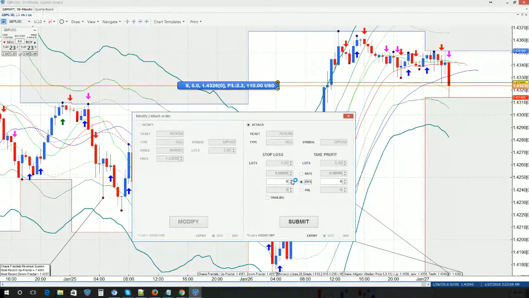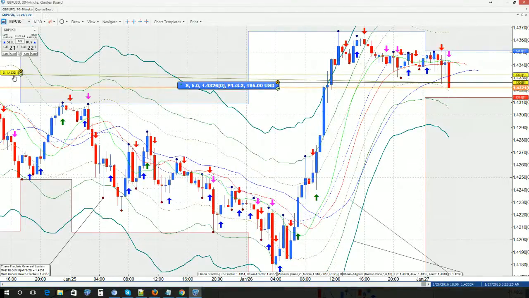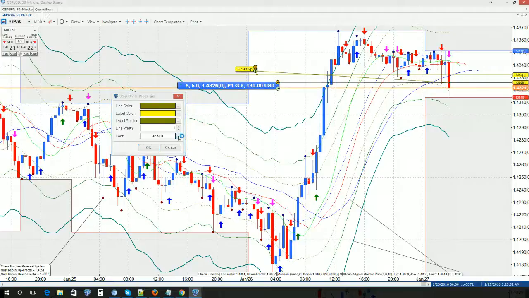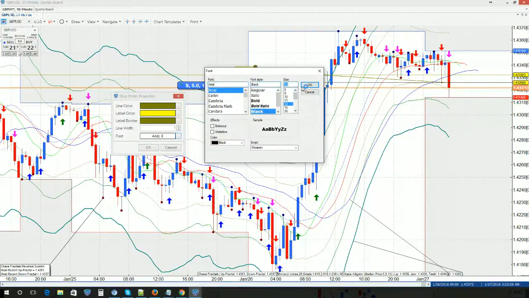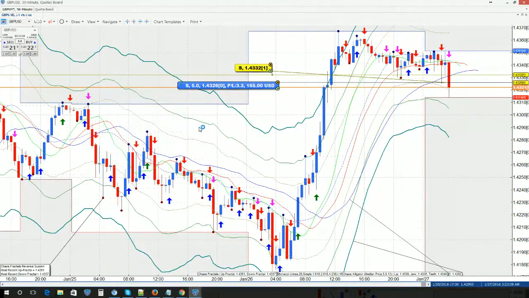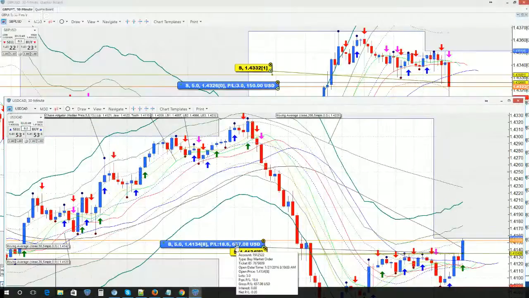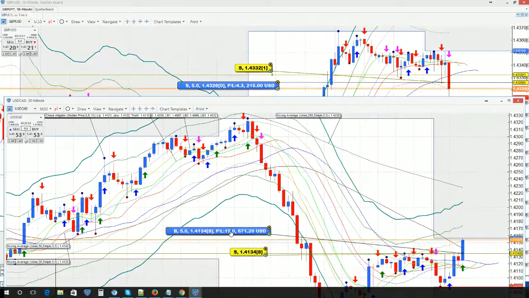Good. We have two open trades right at the moment. We sold pound dollar at 43.26, and I'm just setting a stop loss on it now of about 10 pips. And let's change it so we can see it a little better. Make it a little bigger. We sold pound dollar, and then also bought dollar CAD, which is here. And so that's at about 18 pips here. And now we can see them both at the same time.